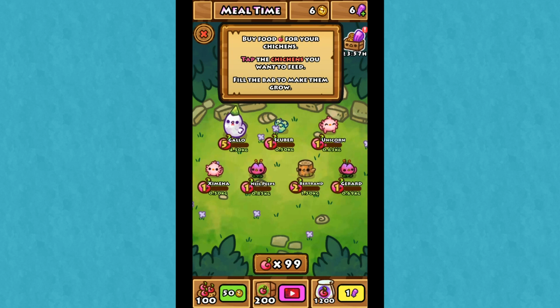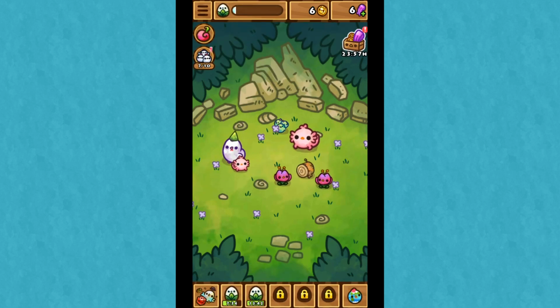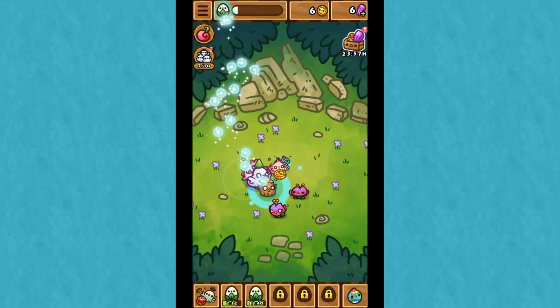Okay, and then, look at that! Unicorn, you've gotten bigger! They actually got physically bigger! Oh my gosh! That is so cute! That is so cute! And Scrubber! Oh, I'm out of food now. That was adorable!